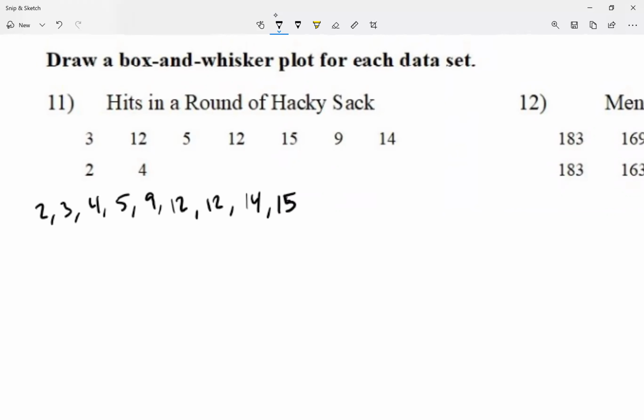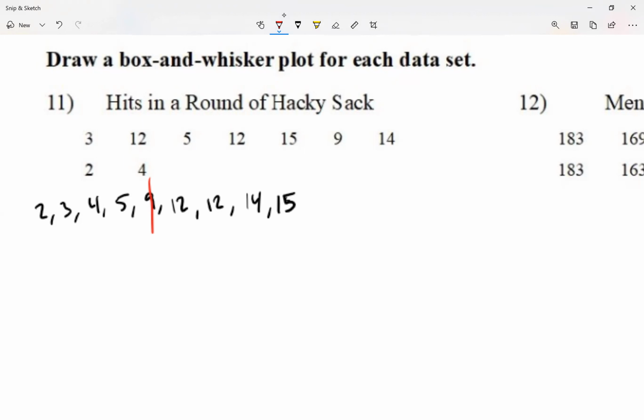My list is 9 numbers. It's an odd number. So my quarter 2, or my median, is one of those numbers. It's the number in the middle because it's an odd number. Right? If I had an even number, my median would be in between 2 of these numbers. Now the number in the middle, in this case, is 9. That's my median, or quarter 2.